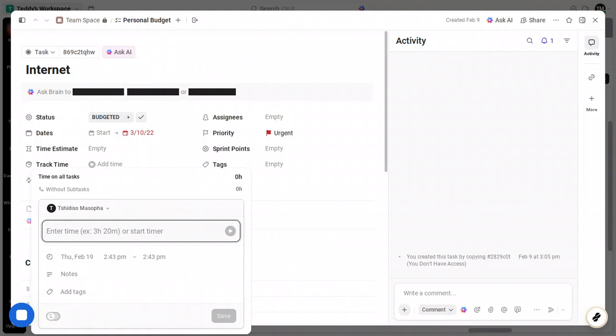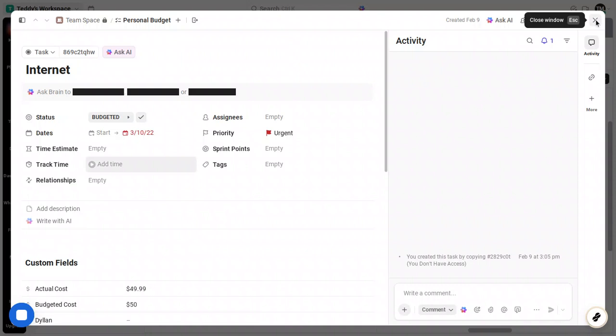Close the Task Details panel and return your focus to the full Gantt chart. You'll notice the taskbars might still look similar at this point, often using a default color. That's expected because we haven't told the chart how to apply colors yet. To do that, look toward the top right of the Gantt view for the Settings or Options icon. Click the Settings button, then choose More Options. In that menu, find the control labeled Color Tasks By. This is where you pick the logic behind each task's color.